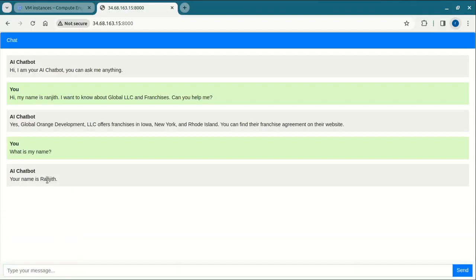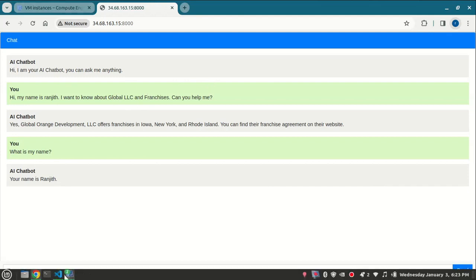Let's see whether it remembers my name or not. Yes, here we can see that I asked what is my name, and it has replied successfully that my name is Ranjit. So the chatbot has conversation memory also, as we are supplying it in the prompt.